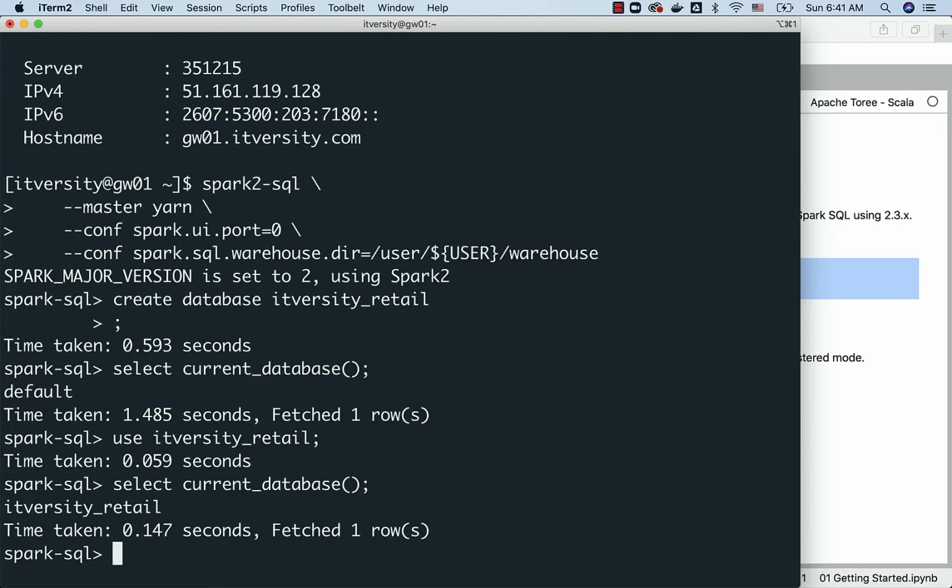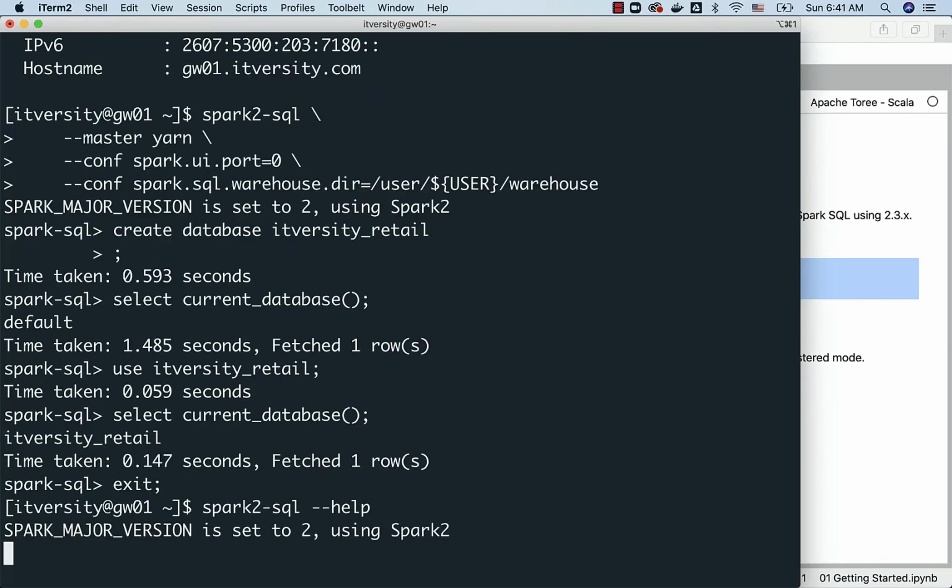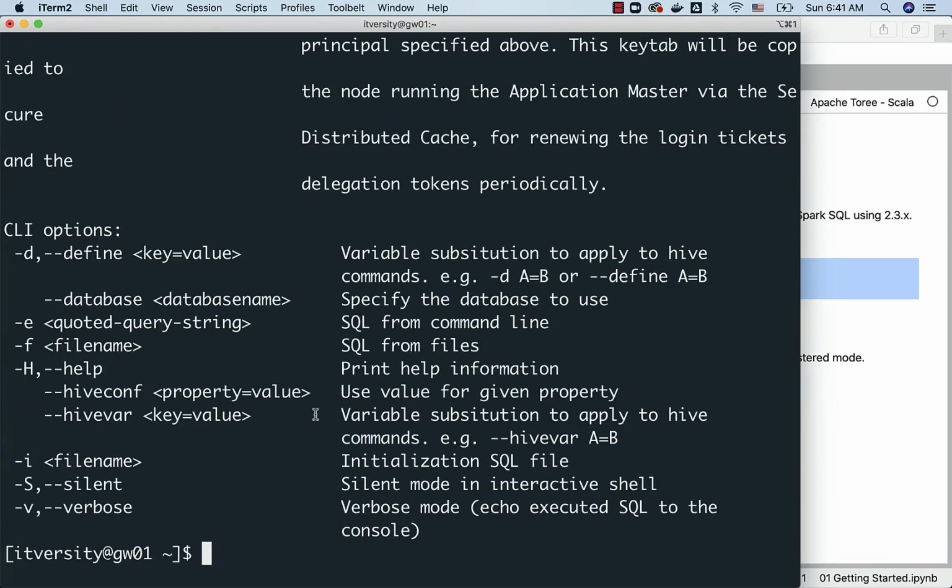However, while launching Spark SQL itself, if you want to connect to a specific database, you should be able to explore the additional options that are provided to us. You can just say spark2-sql --help, and you should be able to see all the options that are there. You should be comfortable with these things so that you can leverage Spark SQL, quickly access whatever is required and then use it more effectively. In this case, if I want to connect to the database, I can use this --database option and connect to itversity_retail, and I can take it further.